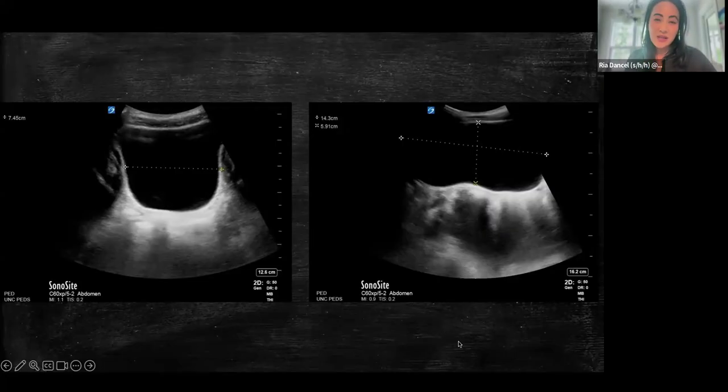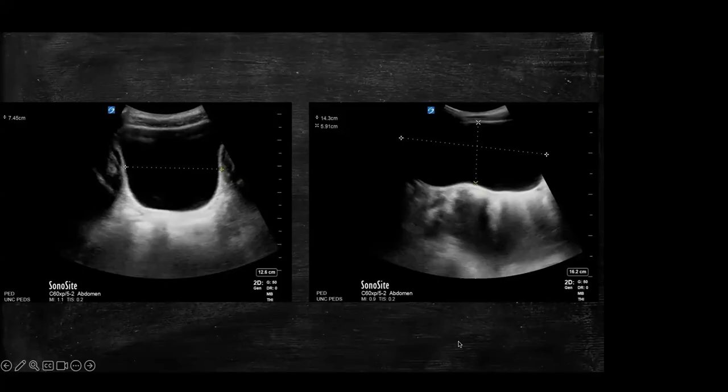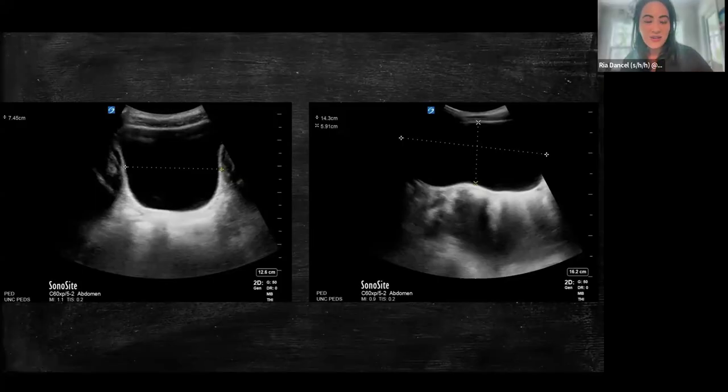So it'd be around 200, like 200, 220, somewhere in there. Yeah, thank you. The formula is age plus 2. And so he's 5 years old, so that would be 7. And that's the bladder capacity in ounces. So to get milliliters, you just multiply it by 30. And his bladder capacity is about 210.